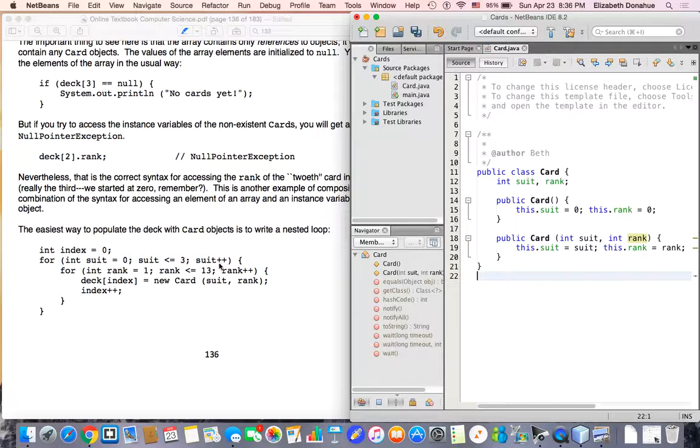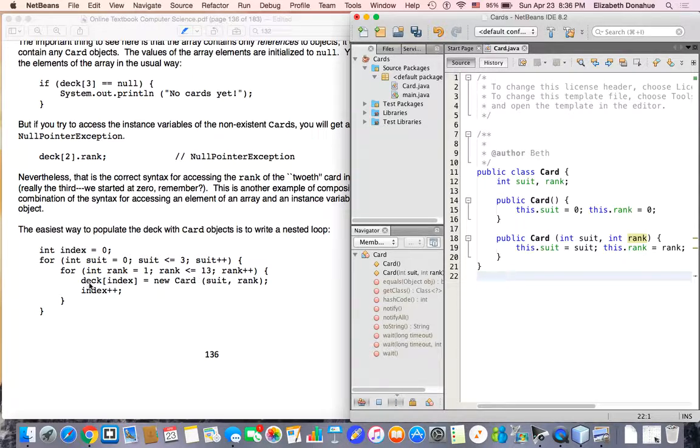And then this is the incrementer. It's going to go up. So this is going to get through each suit because there's 4 different suits in a deck of cards. And then within each suit, you need to have all of the ranks. So rank is going to be 1, and it's going to go through 13. So remember, it's going to start at ace, and it's going to go all the way up. And so this is how you're going to populate the deck of cards.